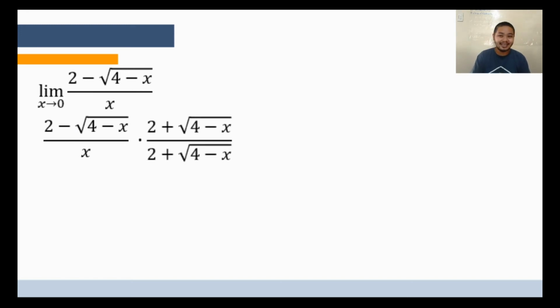Ayan siya. Okay? So, comparing these two, parehong-pareho, 2 and 2. The square root of 4 minus x, the square root of 4 minus x. Ang pinagkaiba lang is negative dito at saka positive dito. Sir Ben, bakit? Ito yung multiplying or the product of the sum and difference of two terms. Grade 7 topic ito. Ito yung the quantity of x plus y times the quantity of x minus y, which is equivalent to x squared minus y squared. Okay? So, kapag minultiply natin ito yung makukuha natin.